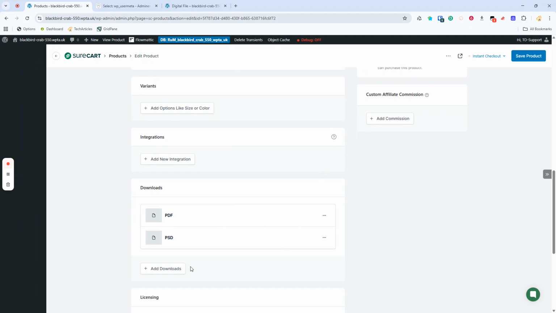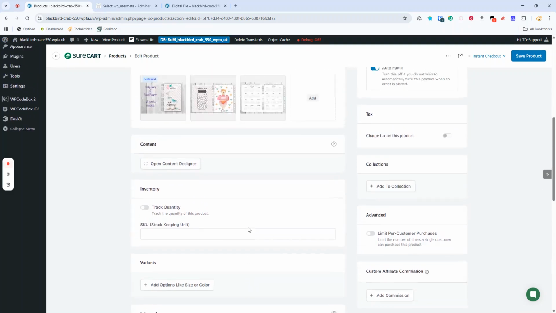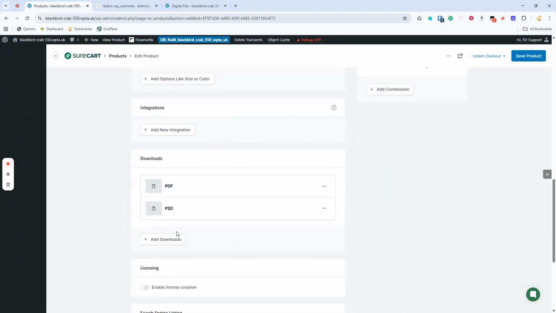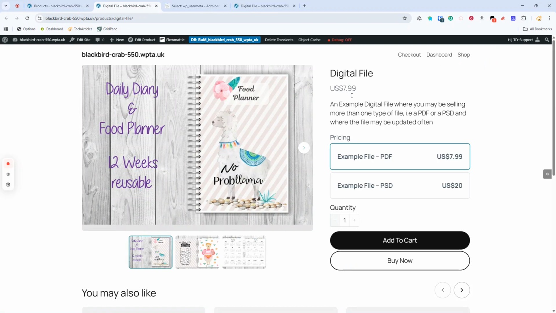And for those of you who have tried to do this before, you will immediately know what the problem is. You buy the PDF version, you're getting both these downloads. So you need to have two separate products if you want to separate like that currently. Now, that wouldn't look exactly right. You want to give people an option when they're making a purchase to select. It makes more sense. It feels more intuitive than having two separate listings.